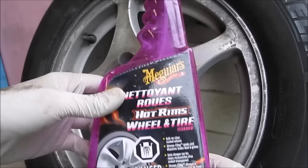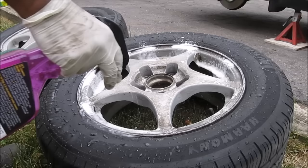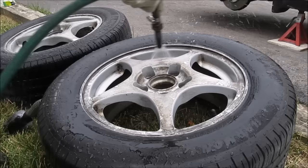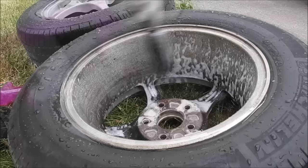I've got the rims all sanded down with the 100 grit sandpaper. Next I'm going to use a little bit of rim cleaner to clean the inside and outside of the wheels. Make sure you use rubber gloves because it's very corrosive. First I'm going to start by rinsing off the wheel with a garden hose just to get all the dust off. Then I'm going to come in with my rim cleaner and spray it all over the rim, take a brush and lightly brush all of the contaminants off the rim, and then thoroughly rinse the wheel with a lot of water. You want to do this fairly quickly because the cleaner is corrosive and it could burn through the finish of the aluminum wheel. I'm also going to repeat and clean the inside of the wheel as well.